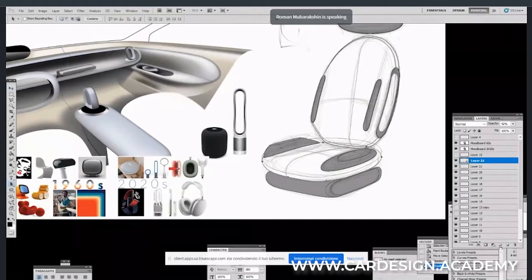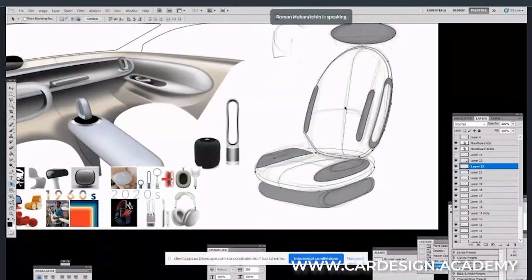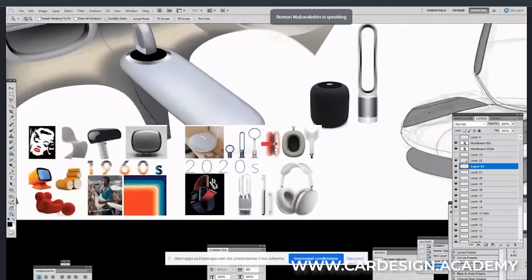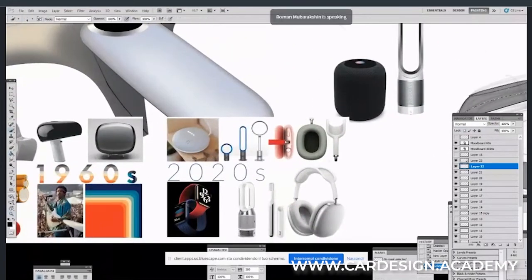Now let's start applying some tone for the main elements of the seat. Let's give this color.